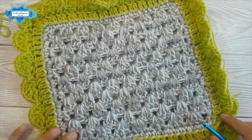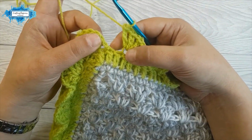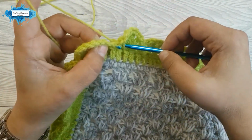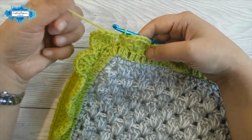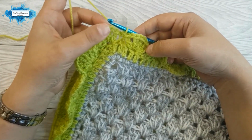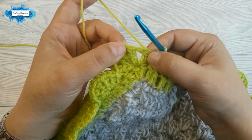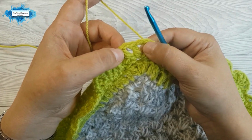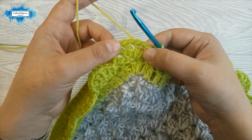I made my scallops. This is how they look like, and I'm here right at the end, and I'll be skipping 1 and slip stitching into the same stitch where we joined the yarn. So that's where your row around ends. Now we are not going to cut the yarn. We continue with our second row, the loops on top of the scallops, and we need to move the yarn between the first 2 double crochet posts. So we will be crocheting these loops in these chain 1 spaces. We have 4 spaces. We're going to create 3 loops.